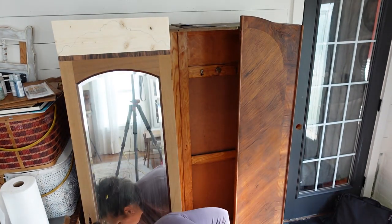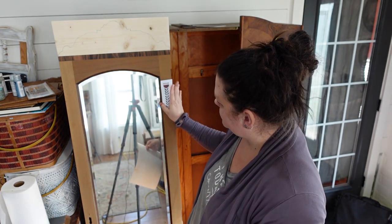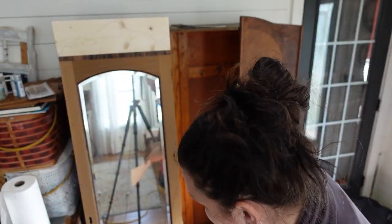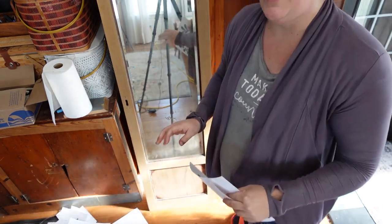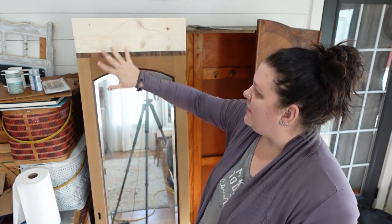The next thing I have is I have found the designs that I want to paint on this. This is going to be the perimeter. Pretty much all the way down. And then this is going to be for the panel below. So just like that. And I have a few other designs that I want to kind of sprinkle in. Like maybe something up here to kind of make it flow better. I don't know. I don't know what we're gonna do. This is just my plan. So I actually need new blades for my jigsaw. So I hope that I can get a really good one that's for not as rough of sawing. That's my plan for the moment.